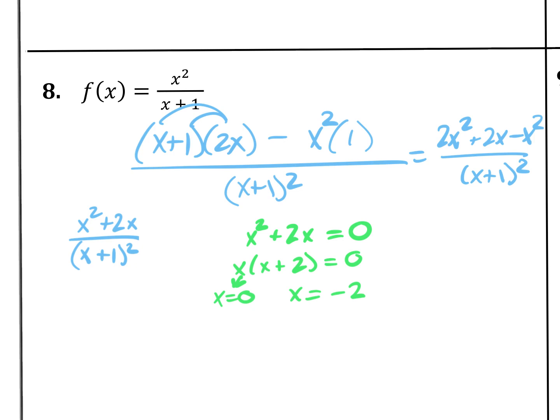Okay. And then on the bottom, right, we're going to set that equal to 0 as well. And why are we setting that one equal to 0? Right, because it can't be that. So again, this one is for when it equals 0. And this one is when it does not exist.